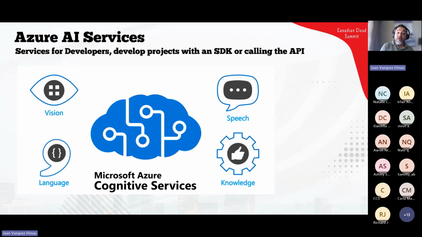And now we also have Azure AI services. We have AI Builder for citizen developers, but if you are a pro developer and you want more control and probably a cheaper option for the integration of AI models into your applications, then probably Azure AI Service is another option.